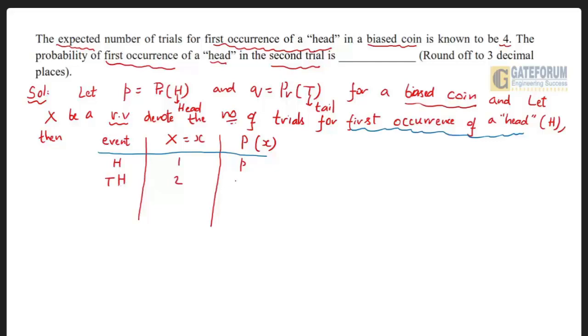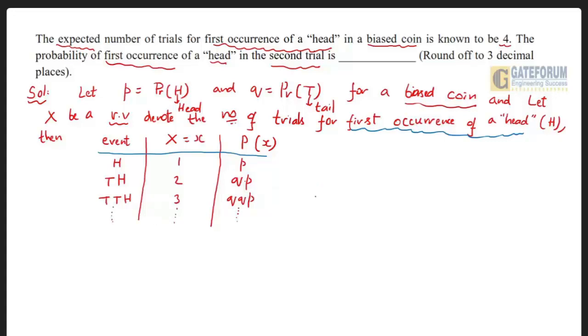Now probability is Q into P. Q is the probability of getting tail in the first trial or toss. P is the probability of getting head in the second toss. If you do not get head in the second toss, then you have to toss third time. That is X denotes 3 trials. Now the event is TTH. Corresponding probability of this X is Q square into P. So the game never ends generally. Okay. So on continuously.